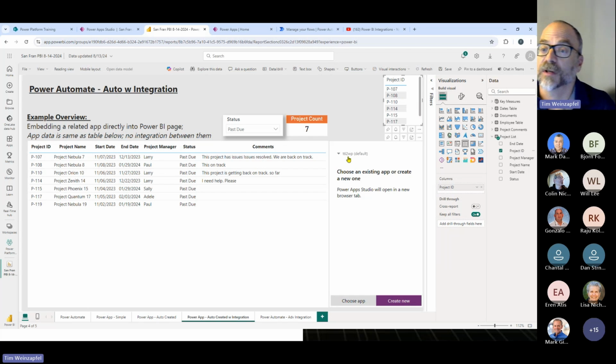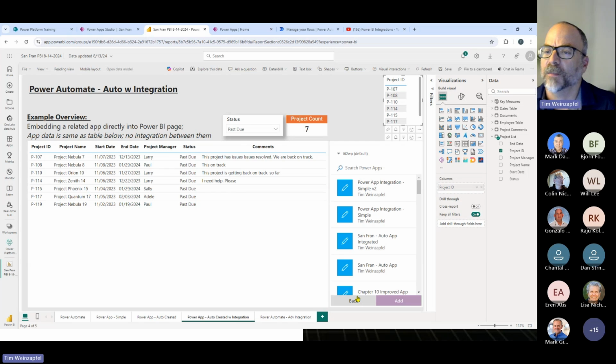Environment's very similar. It does allow you to choose which environment, and when you create that 3-screen app, by default it puts it in the default environment. So I'm going to go ahead and choose that app. Let's see if it's there. It has not shown up yet. It usually takes a few minutes. I believe this one here is one I just created before, so I'm going to pull this one in, and I don't think this is the one I've messed with yet, but let me go ahead and add that.